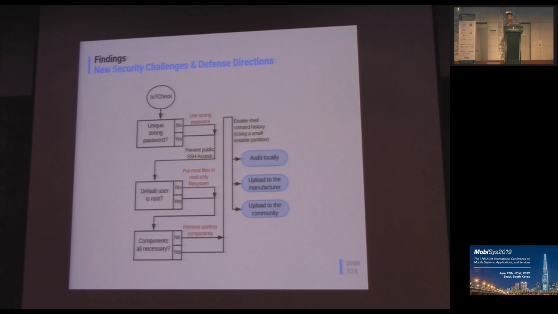As for defense directions, we provide this guideline to manufacturers to increase the security of their devices. First, they should make passwords as strong as possible because weak passwords are a major way to break in. Second, they should put as many files as possible in a read-only file system to prevent unintentional file system changes. And third, they should remove useless components to prevent abuse of system tools.